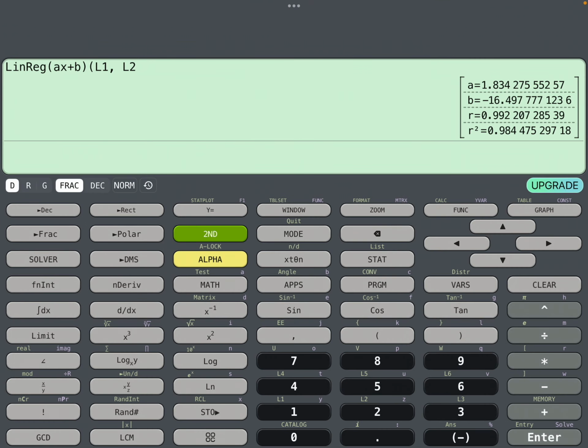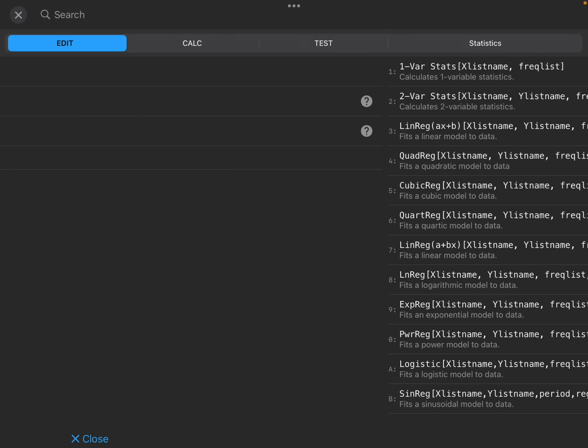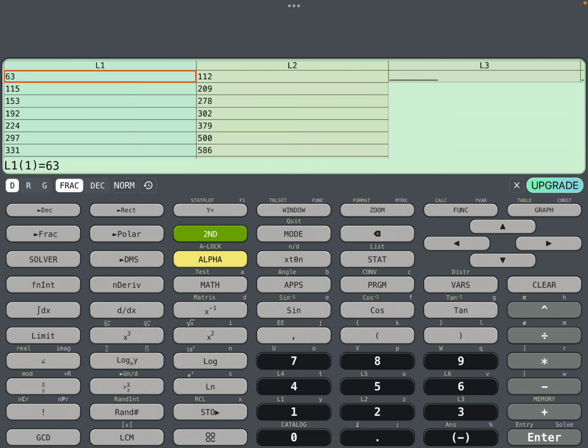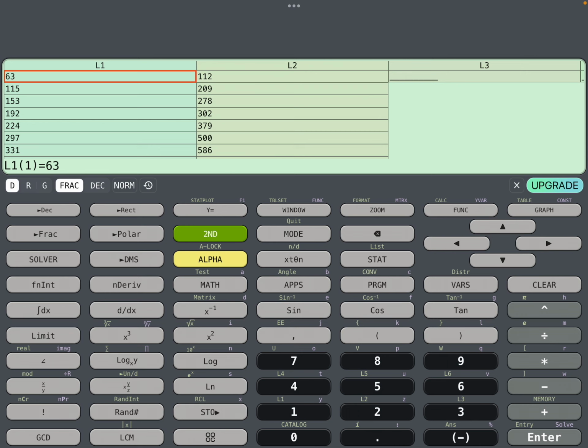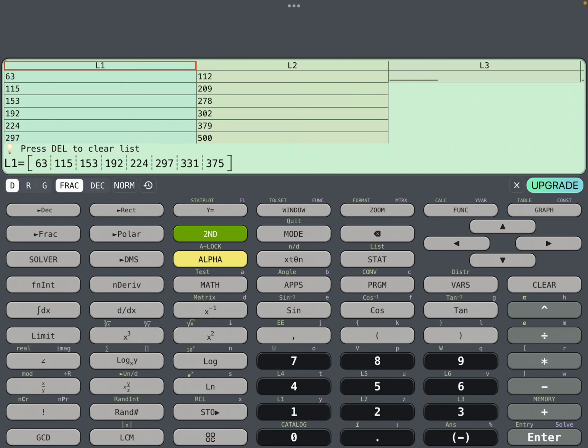and I'll just do it on Calc 84. And so what I do is I go over to Stat, I go to Edit, and I go to this list, and I have to clear out what's there. And to do that, I highlight L1, and I hit Clear, and then I hit Enter. Well, that's how we do it on the graphing calculator, but apparently that doesn't work on Calc 84. But on the graphing calculator, the TI-84s, you would do Clear, then Enter. All of this told me press Delete to clear list, so I'll hit the Delete button once I find that button.